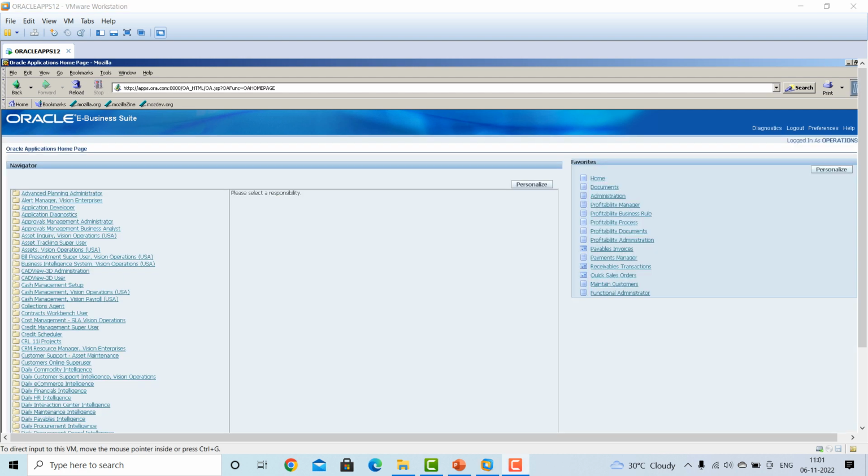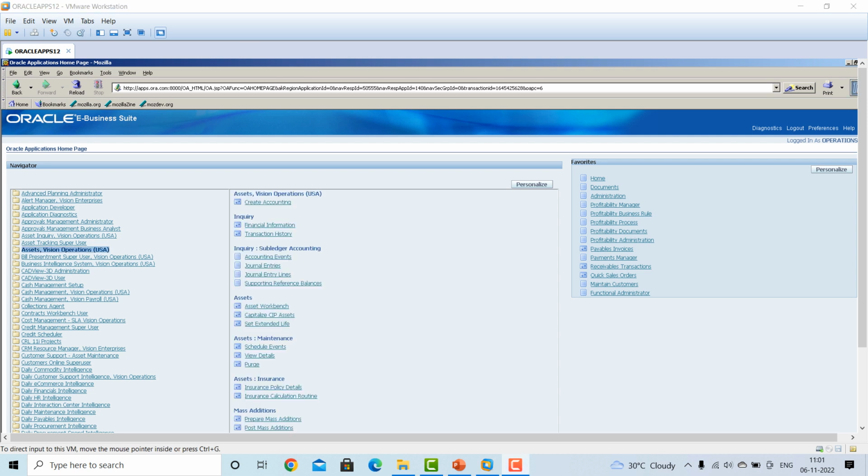Instead of directly login, I can pick up any responsibility, like I am picking assets module. Click on the right side, any menu, so that the Java page will open and then the user level page will open and the EBS value you can enter.